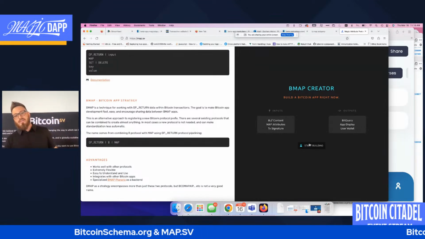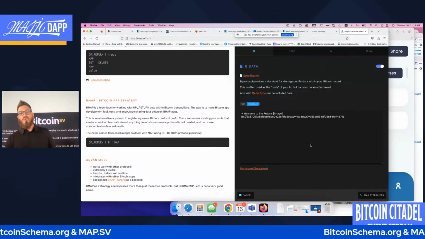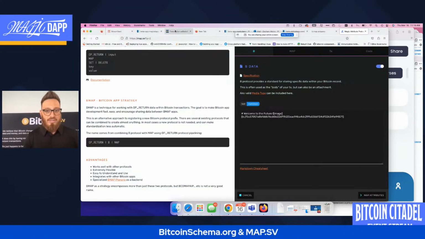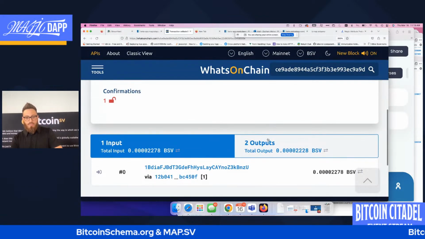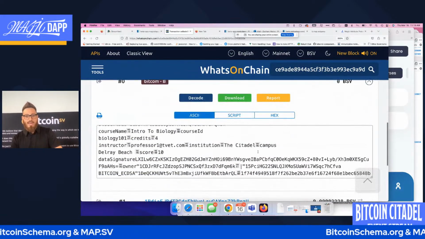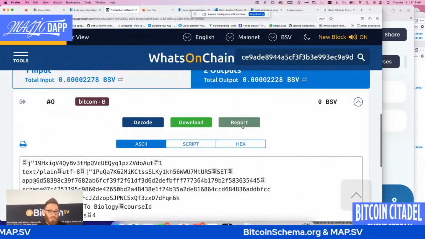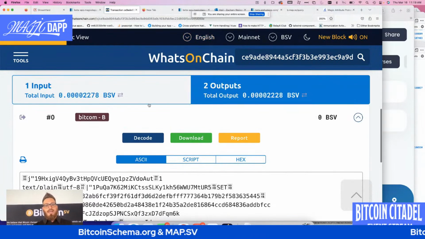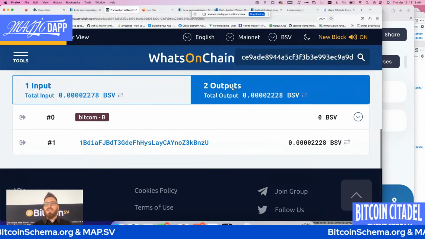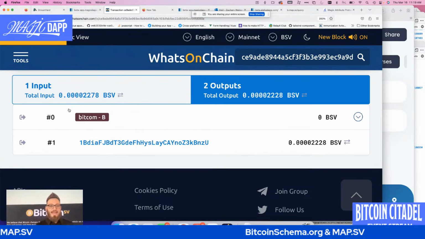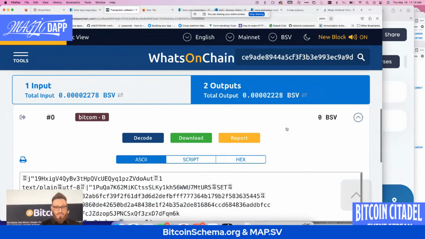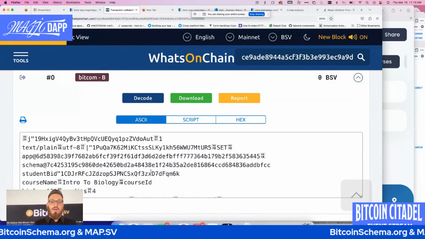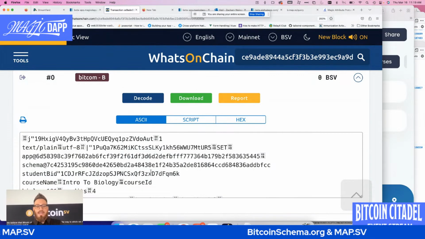And it defines for us how we create the output. So when we were looking at what's on chain back here, and we were inspecting it, what we were actually inspecting was the output. So you noticed I went to WhatsOnChain, I pasted in the transaction ID, it brought up this page, and then I clicked, it started on inputs, but I clicked outputs. And in the outputs, the web page is actually showing us all of the data that was stored in one output of this transaction.